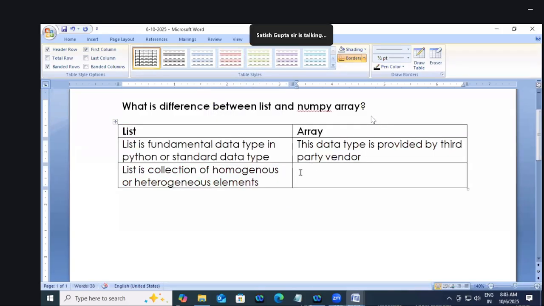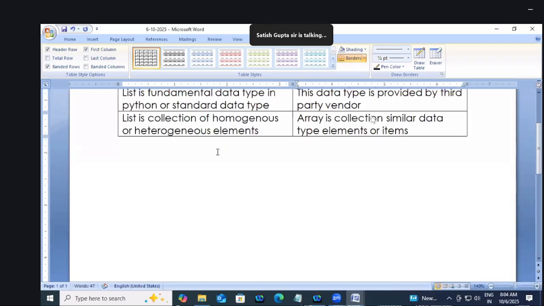But when it comes to an array, generally you say an array is a collection of similar type data elements. Similar type elements are what? Items. So a list is a collection of homogeneous or heterogeneous elements, but an array is a collection of similar type elements or items.